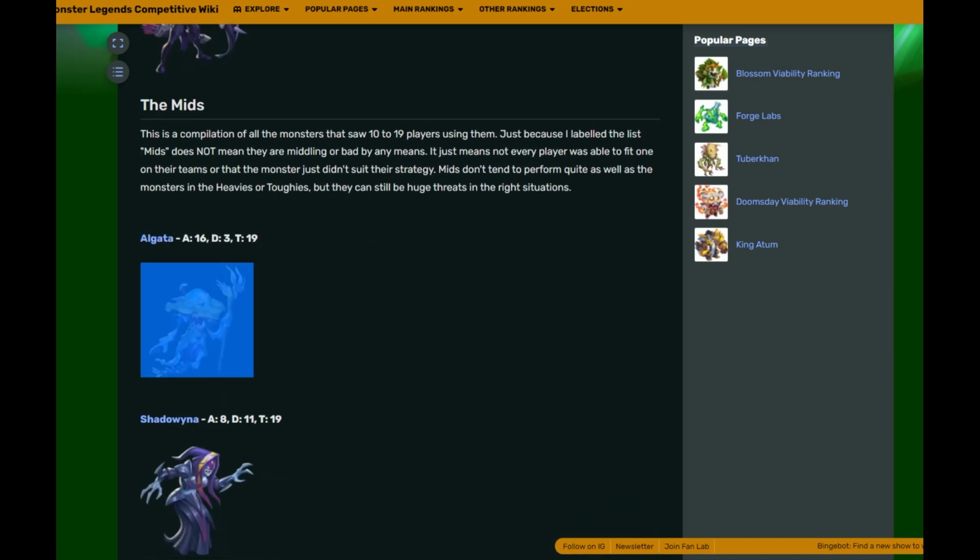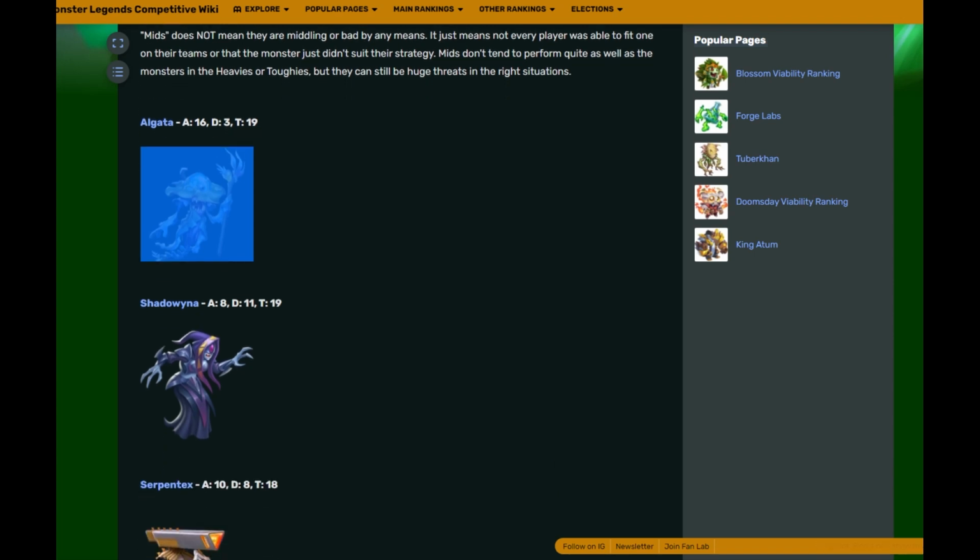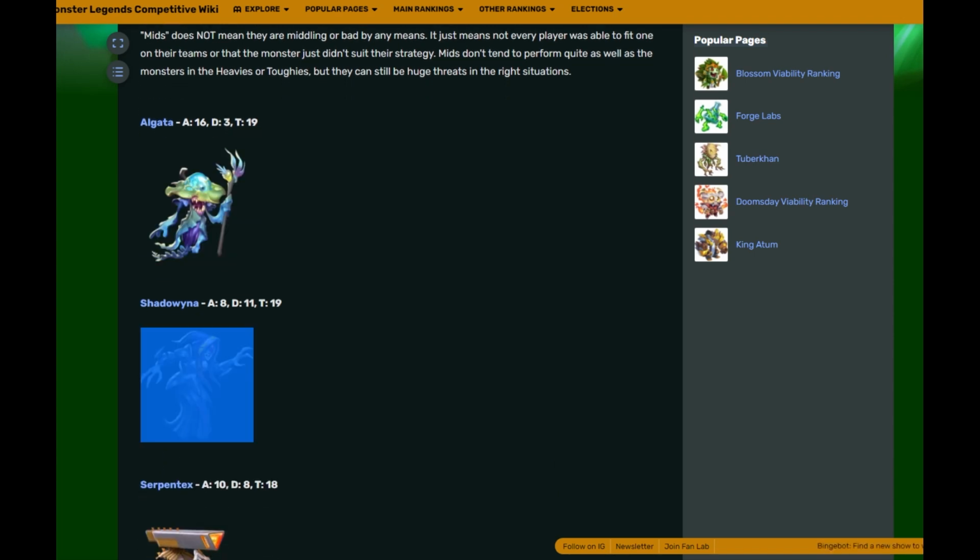The mids, Elgata. This one's obvious. You triple damage buff, you OTK, double damage buff. Shadow. So she is one I would really love to use more. She's like Amania, but she can trade disable. She can't cleanse negative effects though, so that's her weak spot. I mean, but she's amazing.